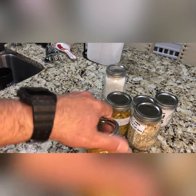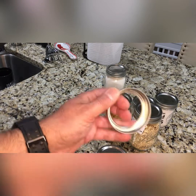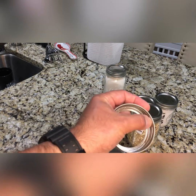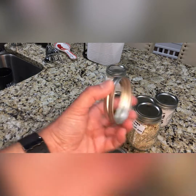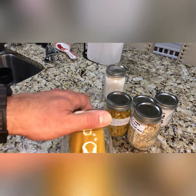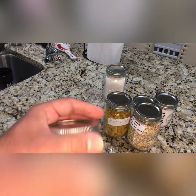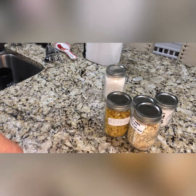and to be honest, I don't know a lot about canning, but I have read enough to know that if you do dry goods or water bath canning, you could develop rust under the ring if you leave it there. So I probably wouldn't leave the ring if it's a water bath canned product, but for dry goods like this, that won't be a bad idea. In any case, those are things I look for in the jars.